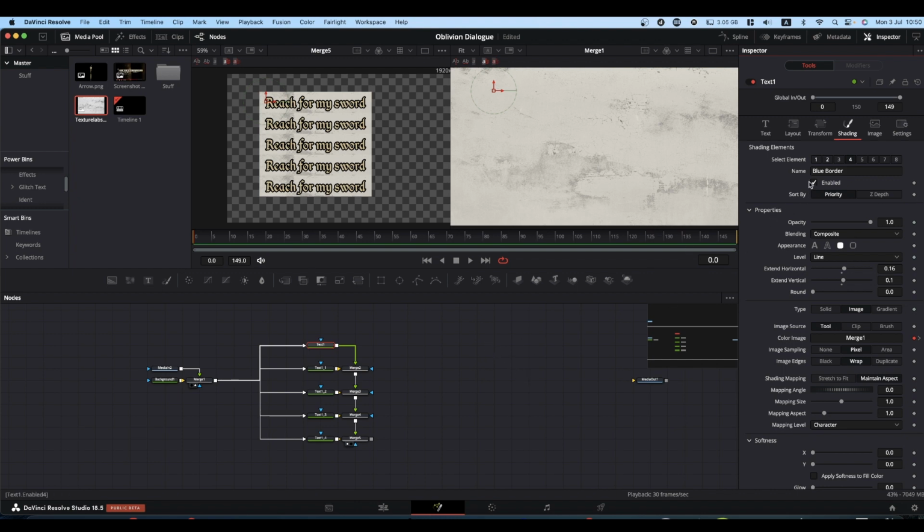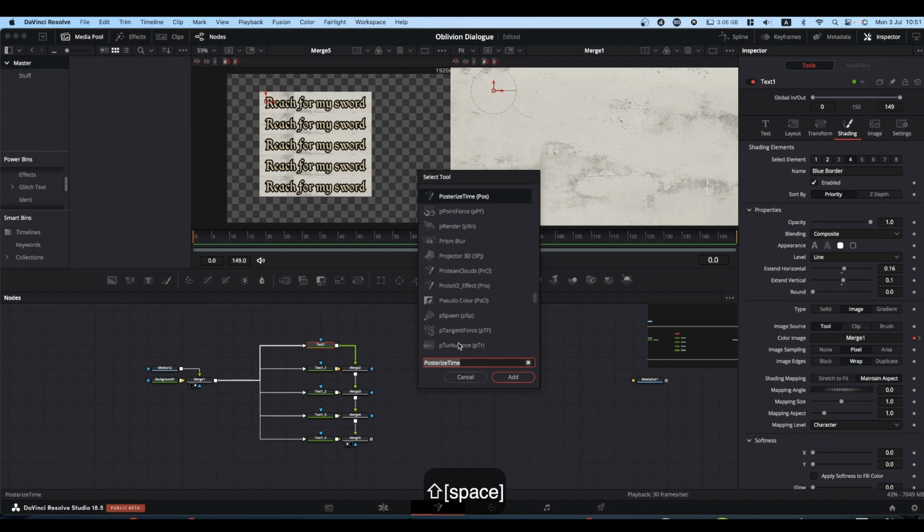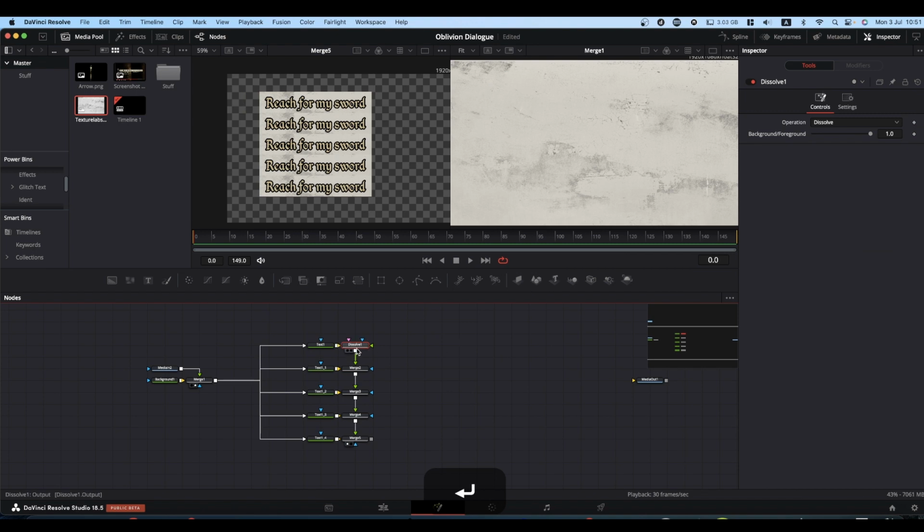To use an expression, we need something to be referencing, so some sort of switch. And to make the switch or the choice drop down, I'm going to bring in a random node. It doesn't matter what node you use. I use the dissolve node, so shift and space bar and type dissolve. The reason I use the dissolve node is that it has very little in it. There's not many controls, and we're going to add a control.